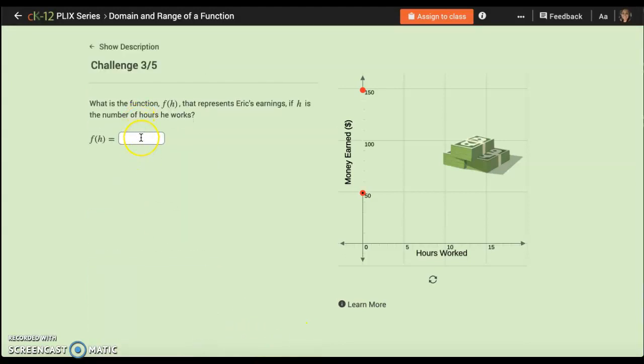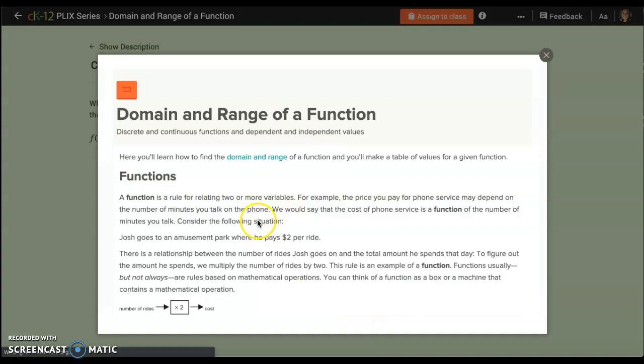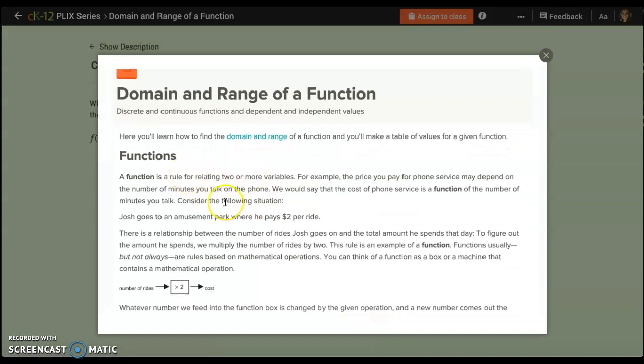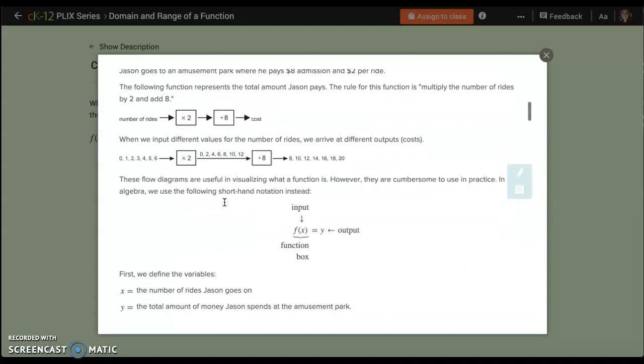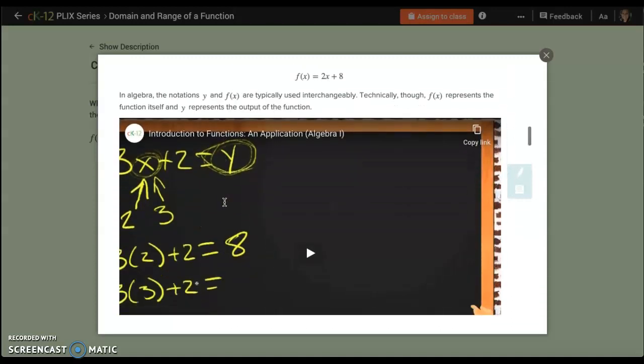Now let's say they get something wrong. Show correct answer. If they get it wrong, it'll show them the correct answer, and it was supposed to be 10H, right? So if a kid's just like, oh, I have no clue. So if a kid is struggling and they're at home, they're like, I just don't get this. Right here, it has a learn more. And it's more than what you're typically used to seeing. So right here, it says functions. They can read all of that. But on top of that, it also has a video incorporated in here.